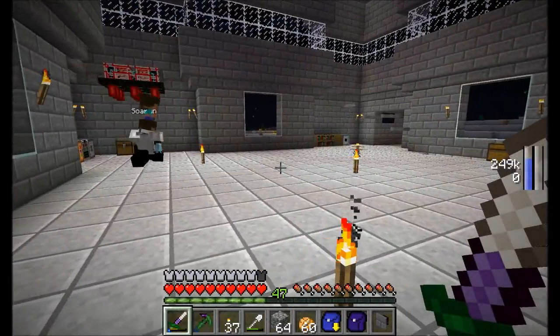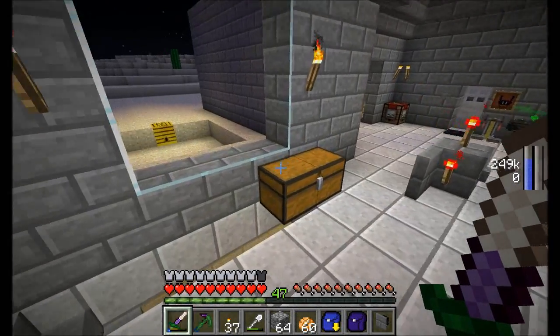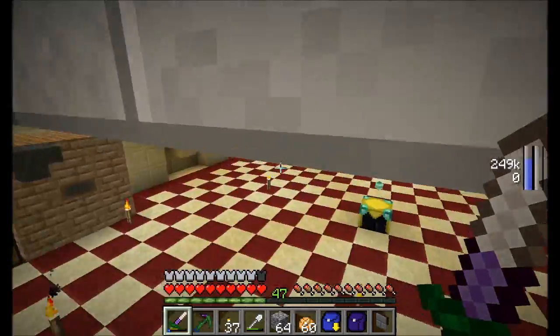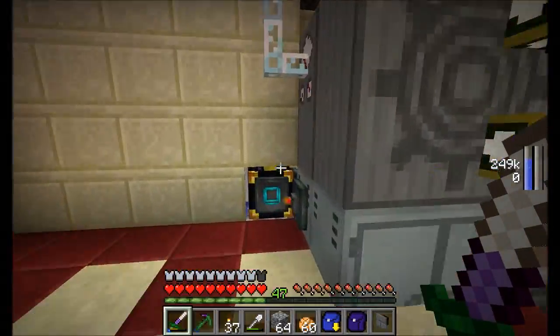Soren, do you have any wood? No, I changed them all to chests. Okay. So I can make more chests. Sword chests. I know, you love Soren chests. I do, because I like a clean inventory.